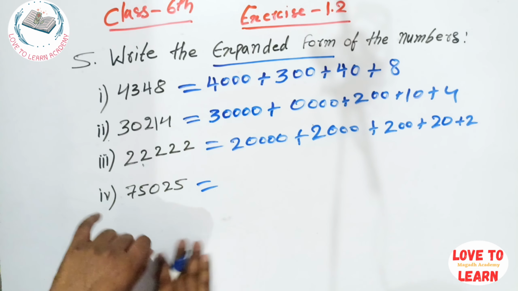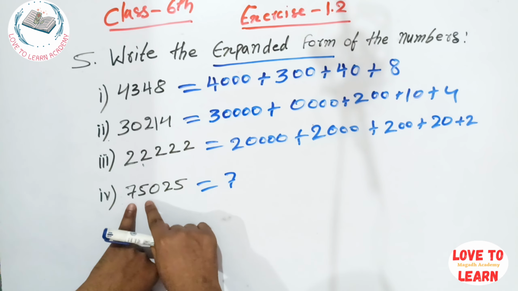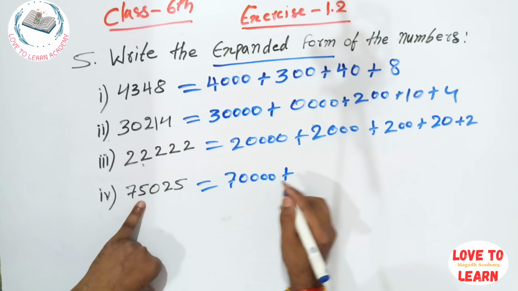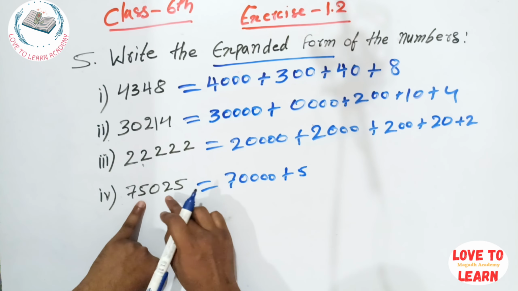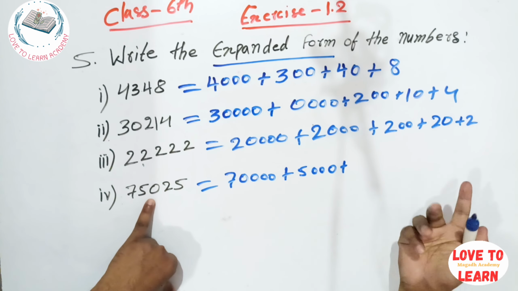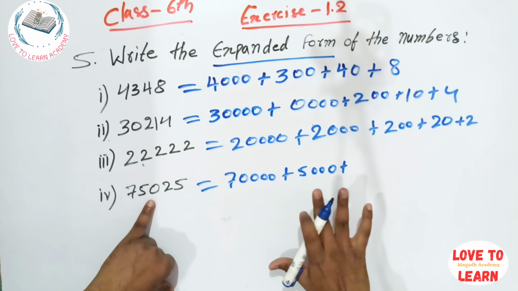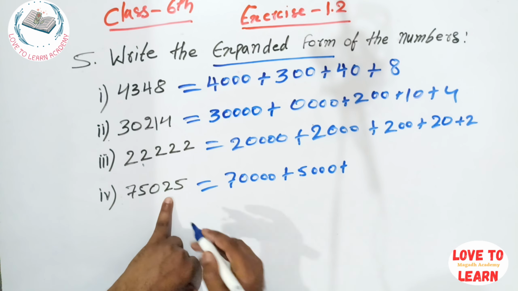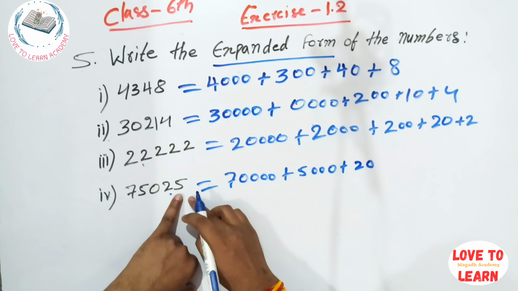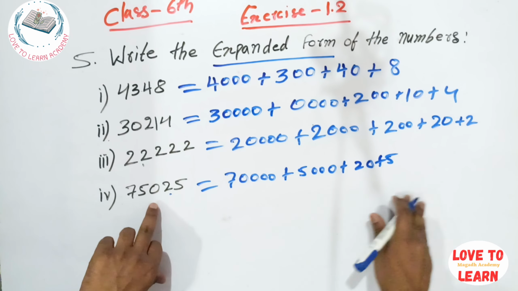Now see that question, it's 75. So I wrote 7. Then after that how many digits? 1 2 3 4 digits, so I write 4 zeros. Then plus this is 5, I wrote 5. Then after that how many digits? 1 2 3 digits, I just put 3. After that there is a 0, you can write 0 and after that 2 digits. Otherwise don't write it. If it is 0, just ignore it. Then see here, there is a 2, so write 2. How many zeros? 1. So what is left here? 5. Otherwise you can write like this, or just write like this.